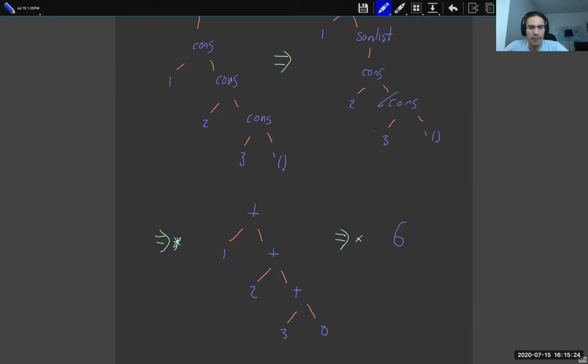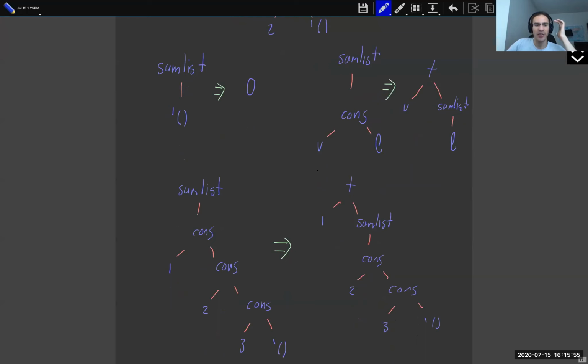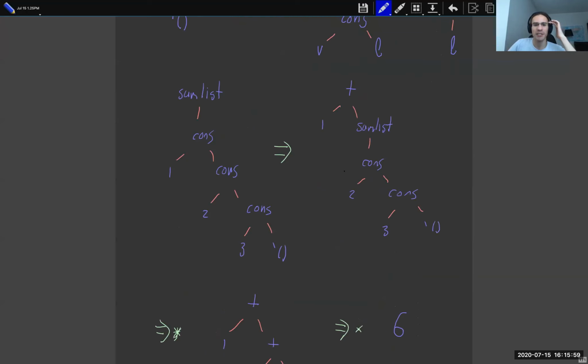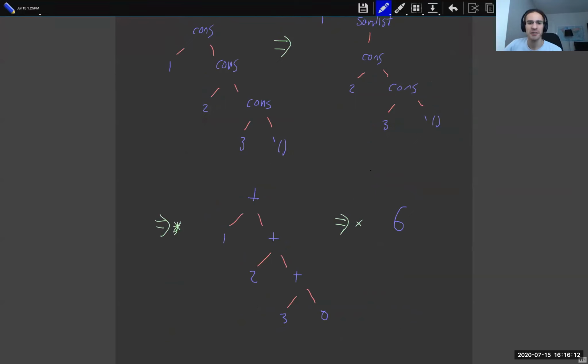So we wrote a program to sum a list, and if we ignored all of the steps that checked which one of these two cases it was, then we could write rules like this. SumList of the empty list goes to 0. SumList of a cons goes to the sum of cons with SumList applied to the rest of the list. And then if we apply it to any list, what does any list look like? Any list is either the empty list or cons of something onto a list. And if it's a list of numbers, then we're going to insist the thing that we cons on is a number. And then it just goes through, and that's the picture of the program.